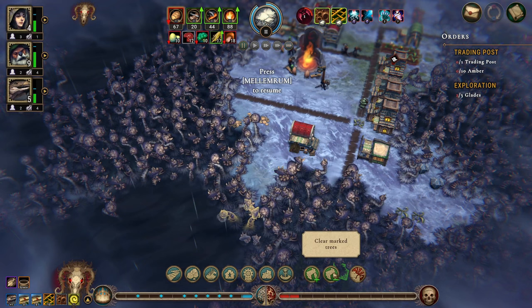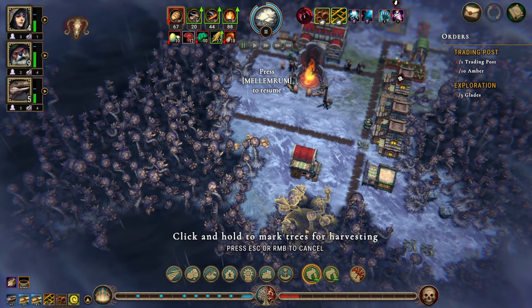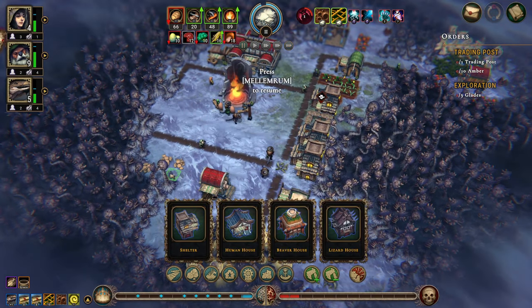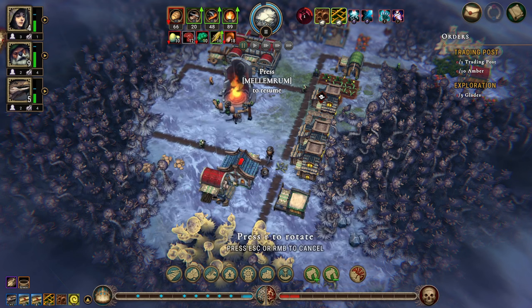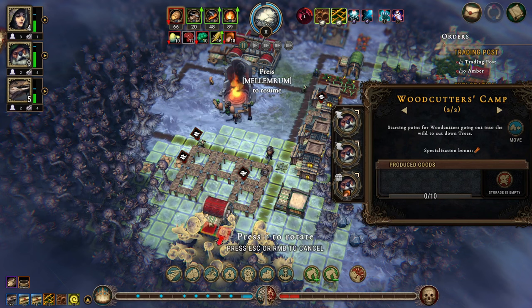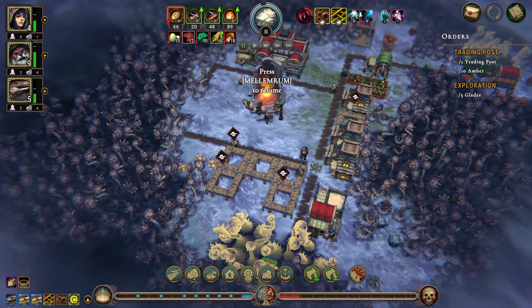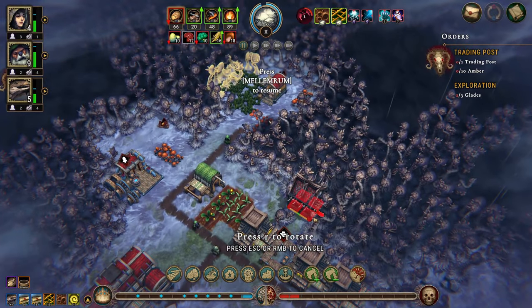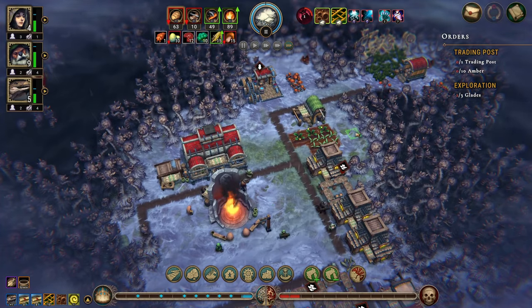Okay, this is almost done, so I'm not going to chop those down right now. Housing. We want 2 human houses. We want 5 beaver houses. That's 3. It's 2 lizard houses. We need 1 more of those as well. All right, well, let's do this for starters.